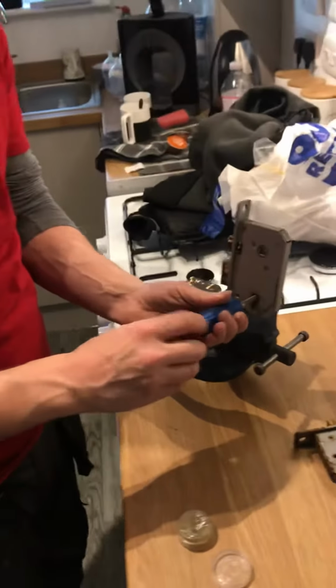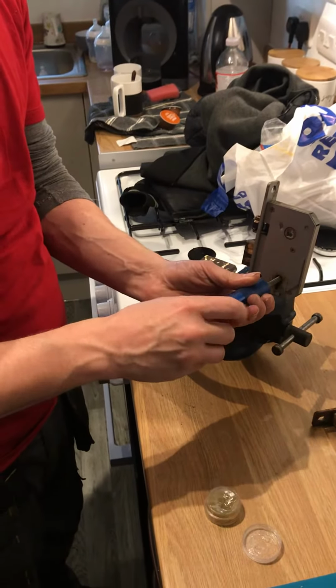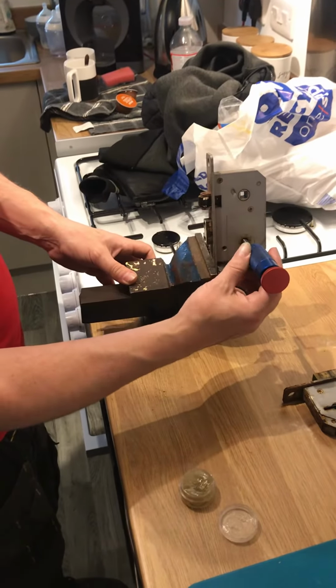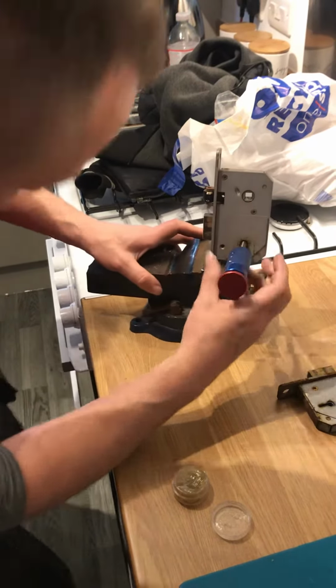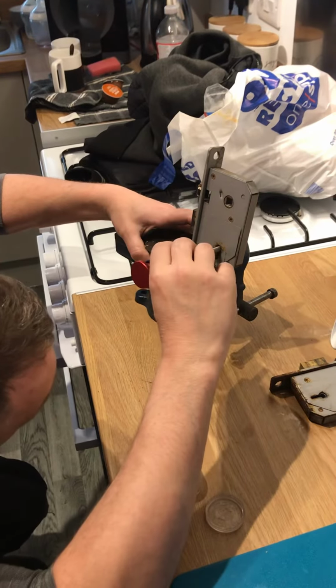So we're just going to go 1, 2, 3, miss 4, 5, and you can see we've already got the lock there. Right, so we'll just want to keep it in lock position. I can get this out now. There we go.